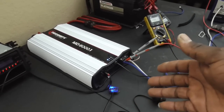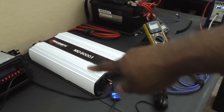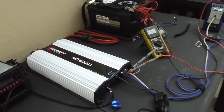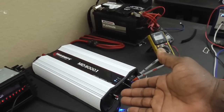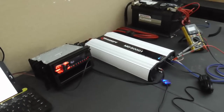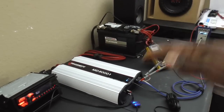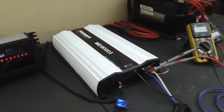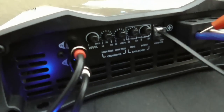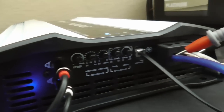It's apparent that the MD8000.1 does not like high impedances. This amplifier actually clips with anything over 20 ohms. So I think it is safe to say that running this in a high impedance is not a safe thing to do. What we're going to be doing next is wiring this down to 1 ohm and see how comfortable it is at that impedance rating.